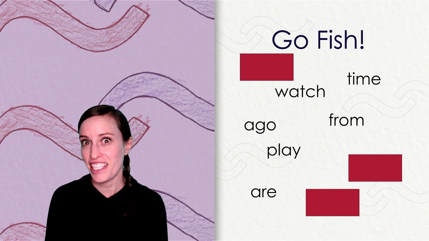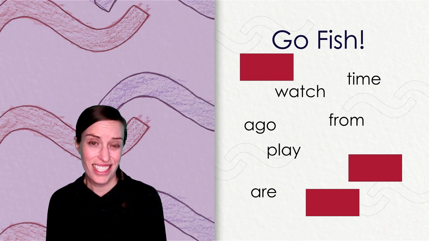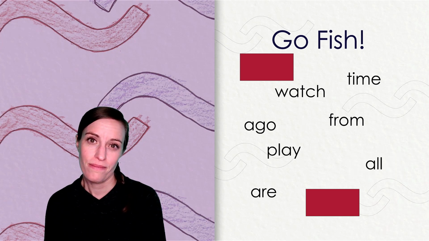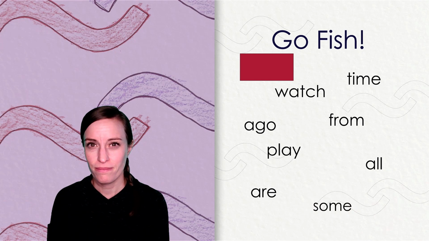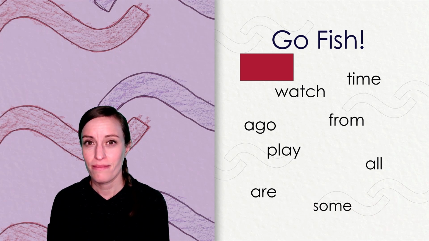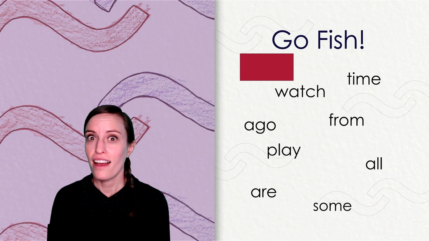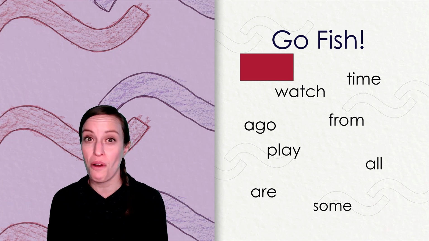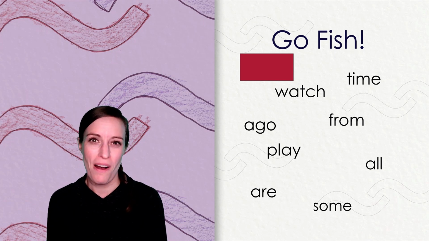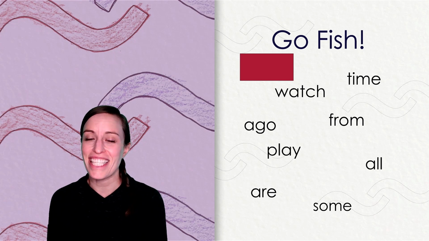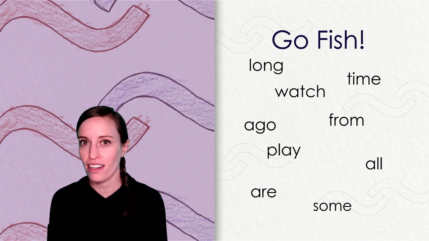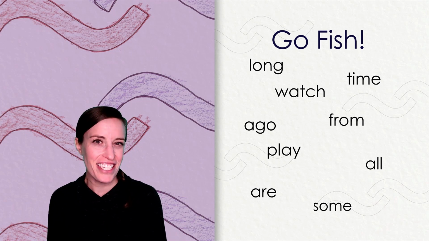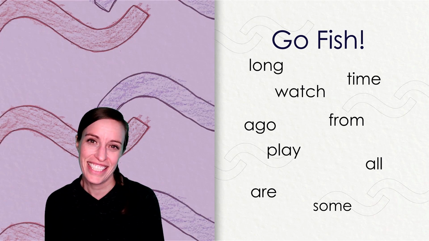Cast your line out again. From. Just a few more to go. What's this next word? All. How about this one? Some. Cast your line out far into your river or ocean or pond and reel it back in. What is this last fish word? Long. Great job catching and reading those high frequency words.